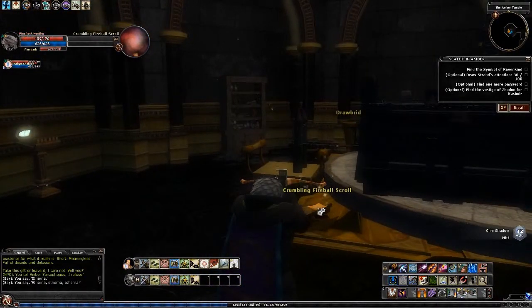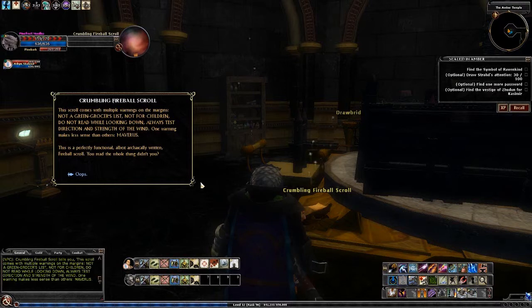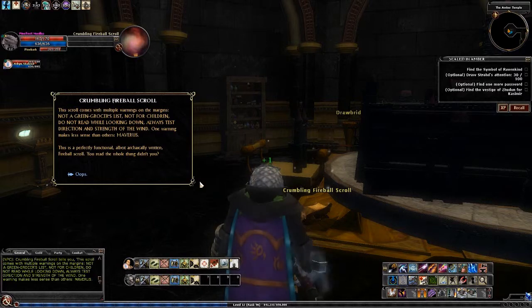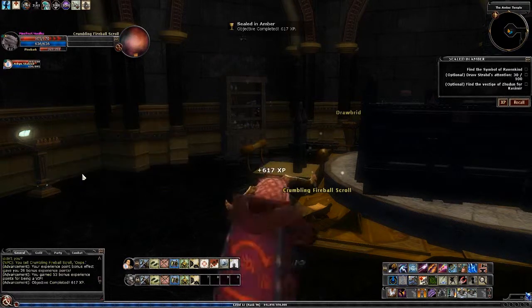What's this? Crumbling fireball scroll. The scroll comes from multiple warnings on its margins. Not a green grocer's list. Not for children. Do not read while looking down. Always test direction and strength of the wind. One warning makes less sense than the others. Maverus. This is a perfectly functional, albeit archaically written fireball scroll. You read the whole thing, didn't you? Oops.